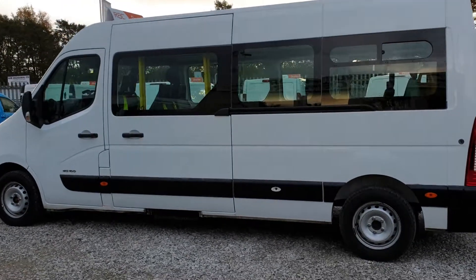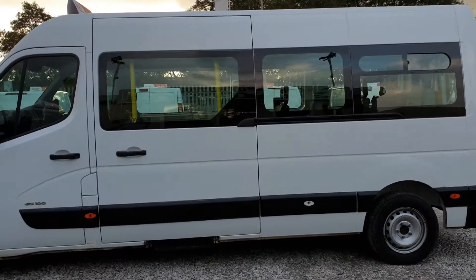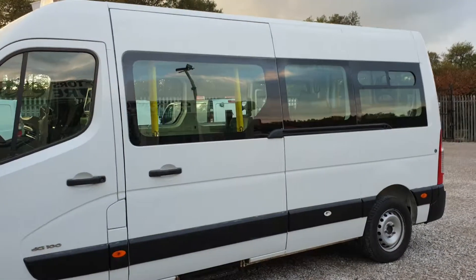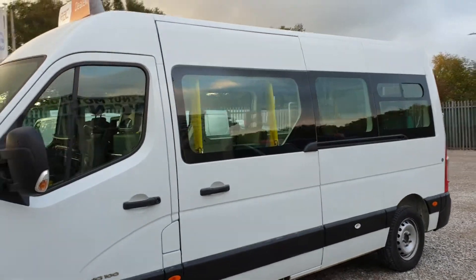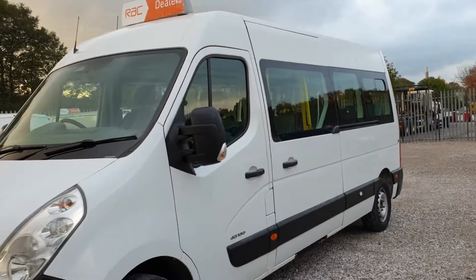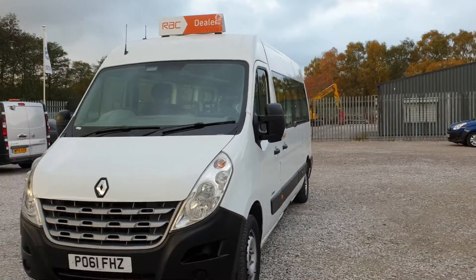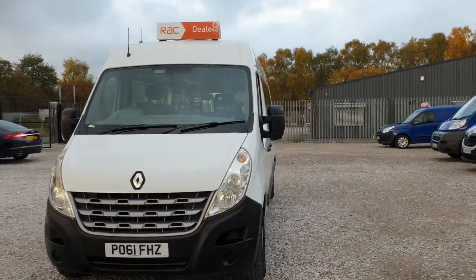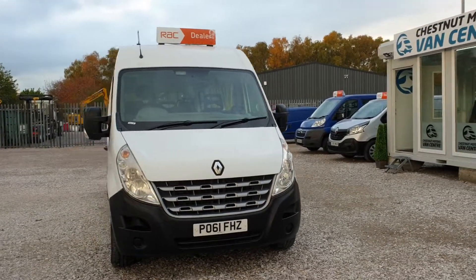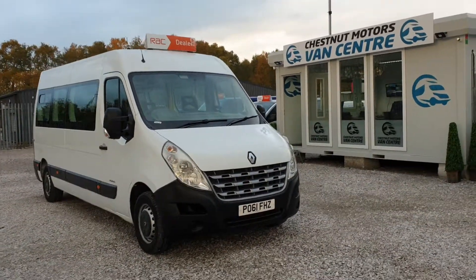As you can see, there is a lens issue — it's only a lens and we are going to replace it, but it hasn't turned up yet. We'll pop it on when it does. It's got the hard floor in there, a Webasto light heater, and it even comes with fitted blinds for the rear. Throw a bed in this and you're on your way. It's a very clean, damage-free Renault Master.